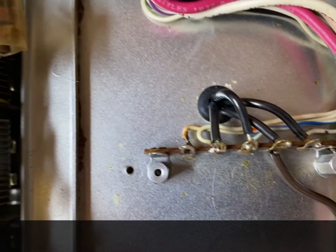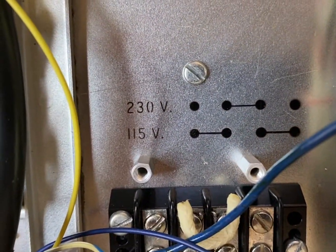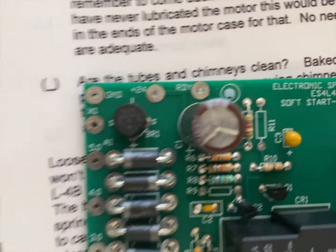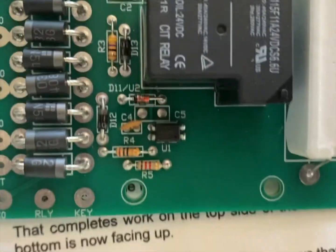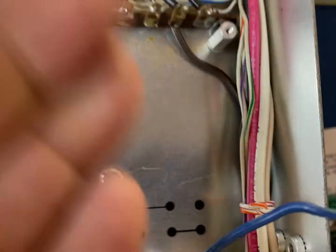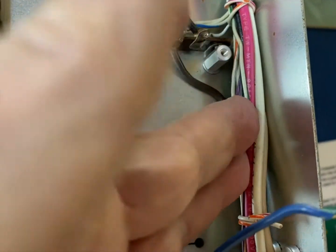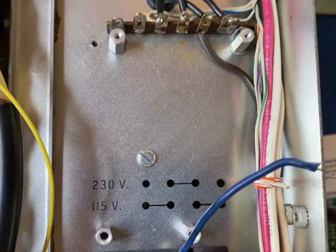So we're good. We got our four terminal holes that will match up exactly with the mounting holes on this. And the resistor is going to be on the outside over here. So make sure you keep these nice and snug because you don't want them close to the resistor.